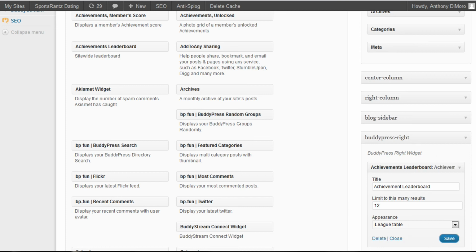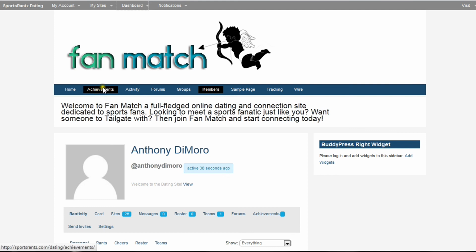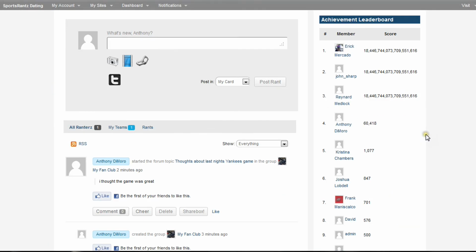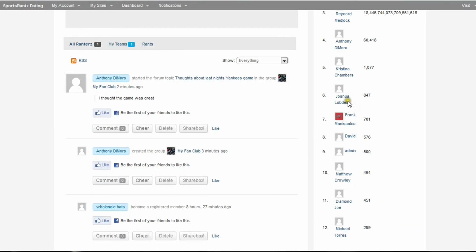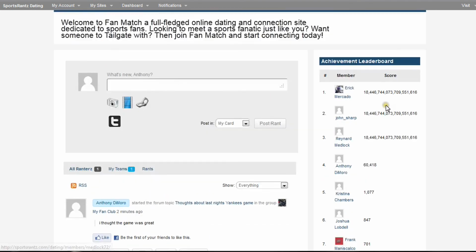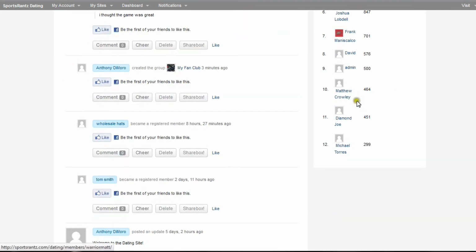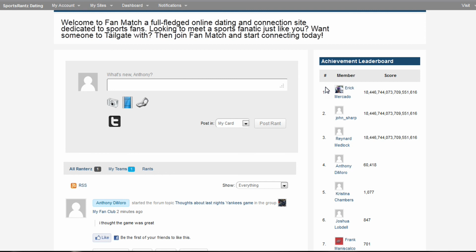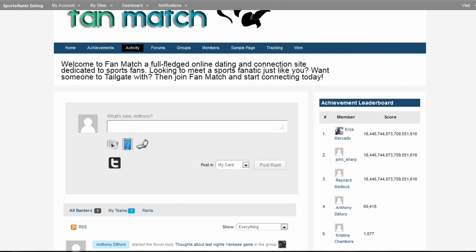This tends to go out of whack sometimes depending on your achievements, but this should give everybody, see, look at this. This is a leaderboard across the site. You can see it's a little out of whack because people have unlocked certain achievements that aren't there, but you can choose to do this. But my point being in showing this is where you can control what shows up on the right hand side. This is where you're going to want to throw videos in, ads, stuff like that, blog rolls, links, anything, just something cool. You can use a scoreboard widget, which is great. Give people a scoreboard.